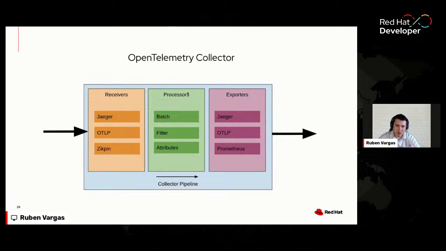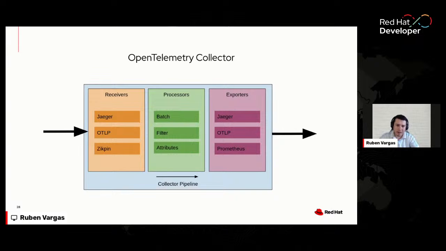Then, one of the interesting parts of this OpenTelemetry collector are the processors. Once you receive the traces, you can do interesting things with them. One of the things that you can do is batching. Batching is helpful because you don't want to send trace by trace, span by span to the exporter. You want to batch it before sending it, but you can also filter it by attributes, add new attributes, modify the existing attributes, or for example, in the case of the demo that Pavol did, you can extract more information.